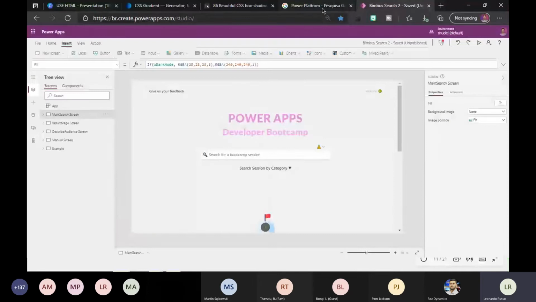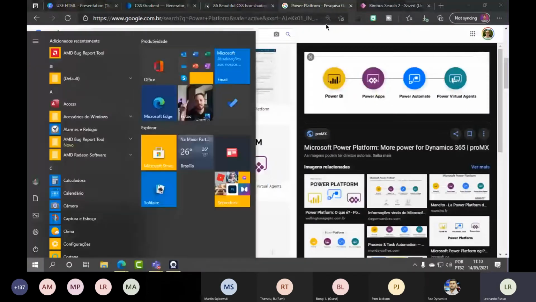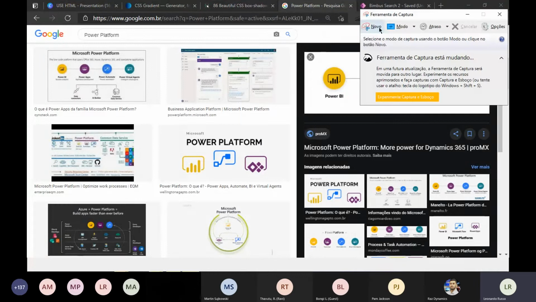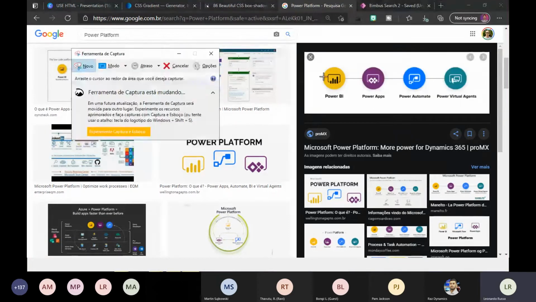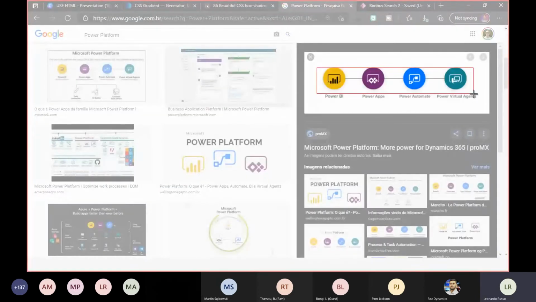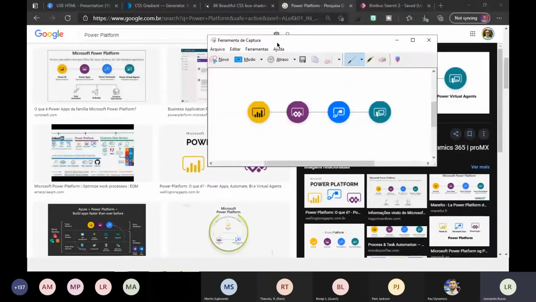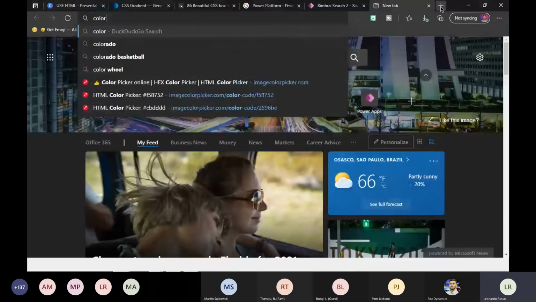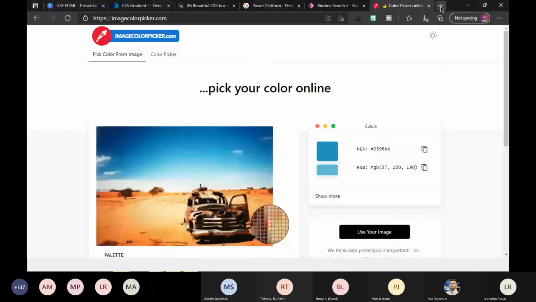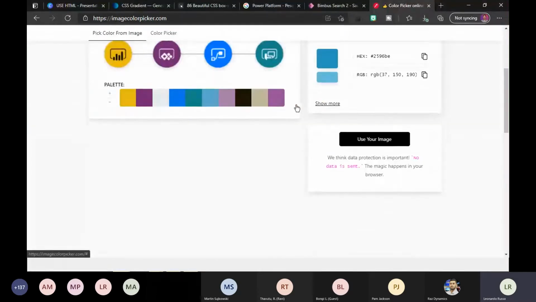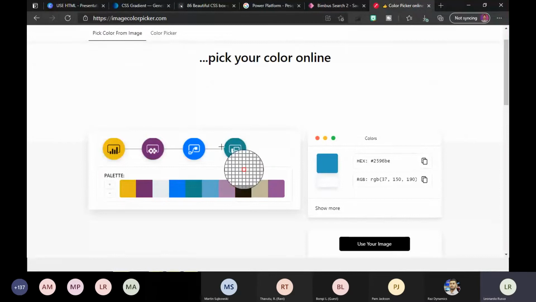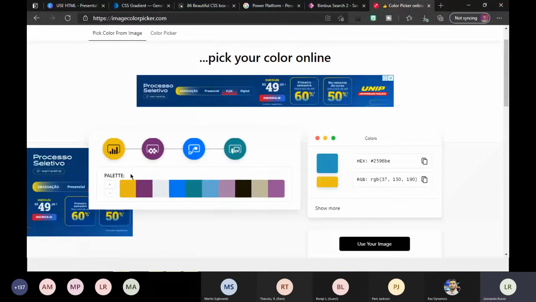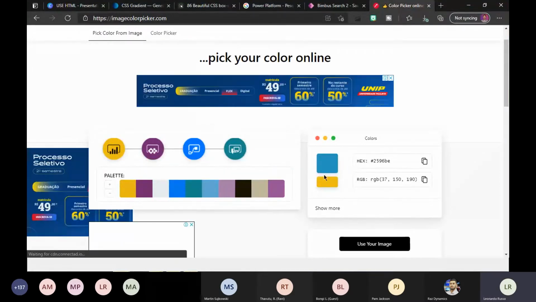It's really simple. So for instance, I'll get the snipping tool here. If I want to know the color scheme of these logos, I just get in here with the snipping tool and I do a Ctrl+C and I go to Color Picker. And I just paste here with Ctrl+V. And instantly I get this result with all the colors, which is really easy to copy.